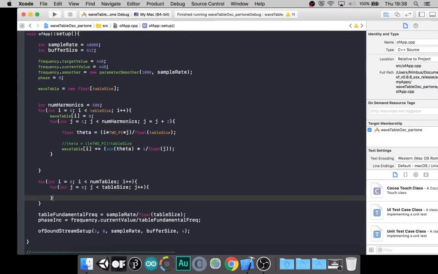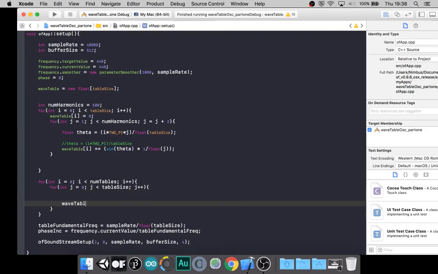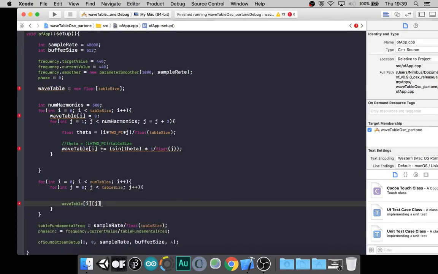All right, so now we have our nested for loop. This will go through every single sample of every table. So at the end of this, we'll need to add wavetable at i, which table, which sample in that table. All right, so we'll start with table 0. We'll go through every sample of table 0 and enter that. Then we'll increment to table 1, which is the second table. And then we'll go through every sample of that table, etc., until we've gone through every one. And as I said before, these are not going to be valid any longer. Let's go ahead and get rid of some things we don't need.